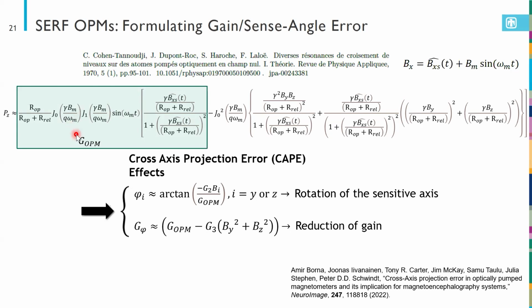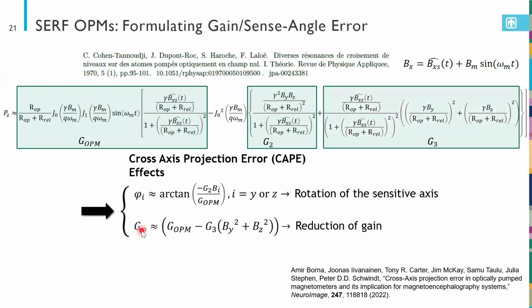If one looks at the gain of a SERF OPM, if you're just looking at, say, all the fields at 0, and you apply a small perturbation field along your sensitive axis, then the gain of your OPM should look something like this, say along the x-axis here. But if you have some cross fields, so our sensitive axis here is set up to be in the x direction, but say there are fields in the y and z direction, you have this cross term between Bx times By, and that leads to a rotation of your sensitive axis. So say, for example, that if you put a field, in this case along the z-axis, you're measuring along the x-axis, and if you have this field along the z-axis, that rotates your sensitive axis. And so that means you're not measuring the magnetic field in the direction you thought you were measuring it. This is something that needs to be accounted for.